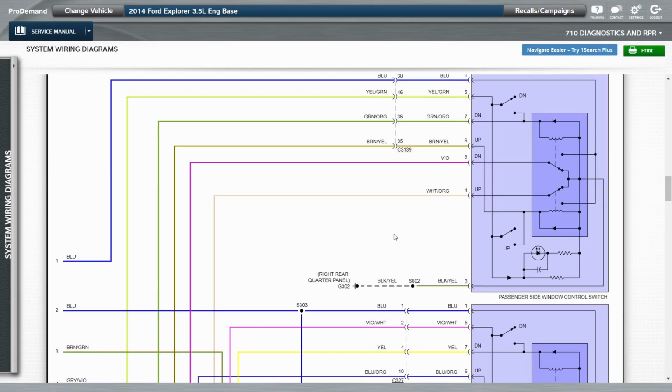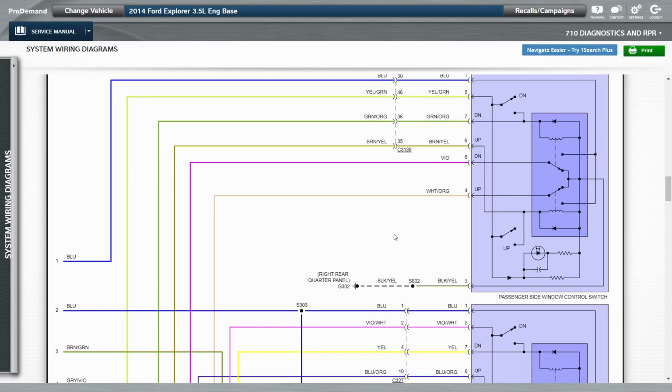So now we know if we can operate that window from the driver's window switch and not from the passenger window switch, it eliminates basically everything except: are we getting power on the yellow and green wire, and are the switches actually functioning in the switch? If that makes sense. I hope that makes sense, how simple this can be to diagnose if you understand how it works. I'm going to repeat that again just to hammer it home a little bit.